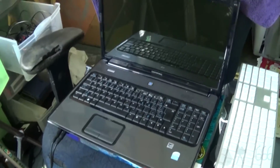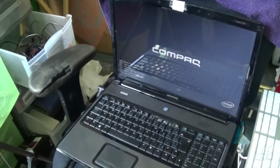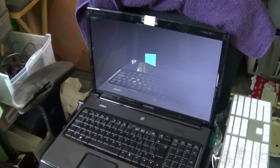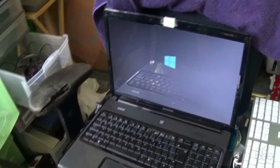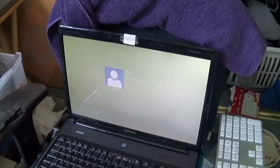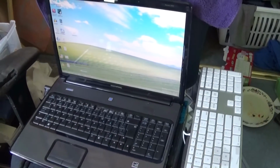Turn it on. There's a CD in the drive. We will eject that. I want it to boot. Alright, so if we go in and log in here, take a look at exactly what build of Windows this is. And I think I'm going to run the updates first. Yeah, I think that's going to be the first thing that I'll do, is I'll run the updates. And then I'll bother myself.